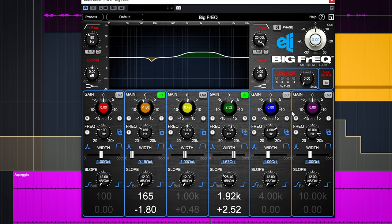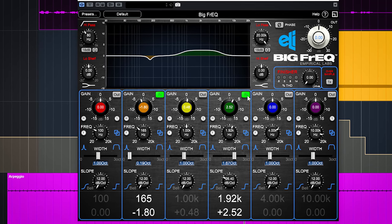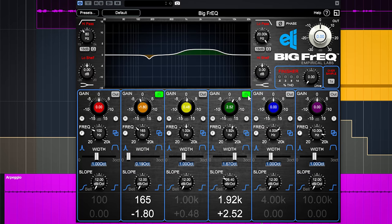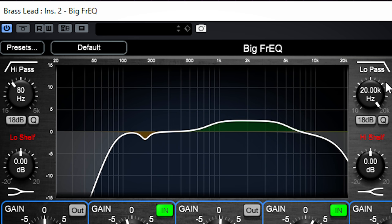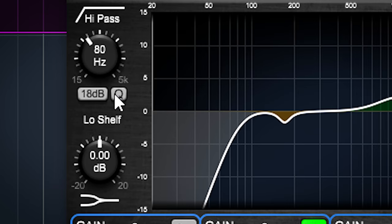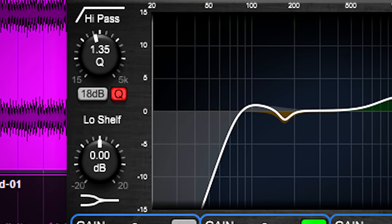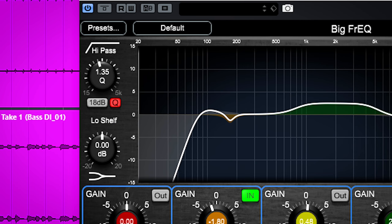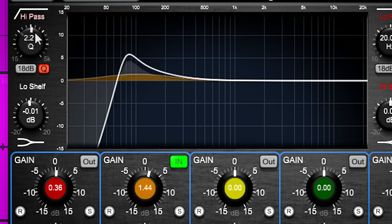Now everything on this plugin has to be turned on. To use the high and low pass and the high and low shelf, you have to press the red characters, which will turn white, which activates the frequency band. The high and low pass are resonating band types. By pressing the Q, you can give the cutoff point a nice boost. This is very useful for instance for adding thump to a kick, but also to clean up everything below the crossover point.